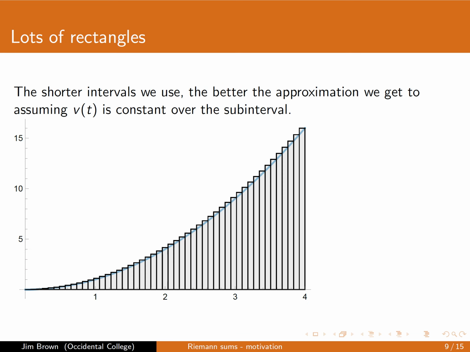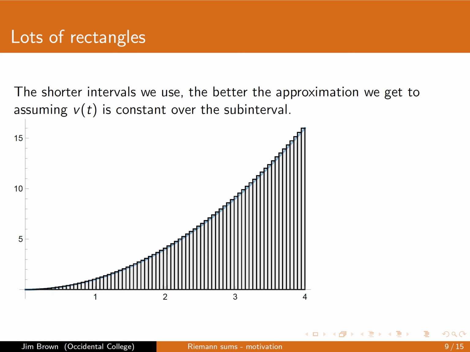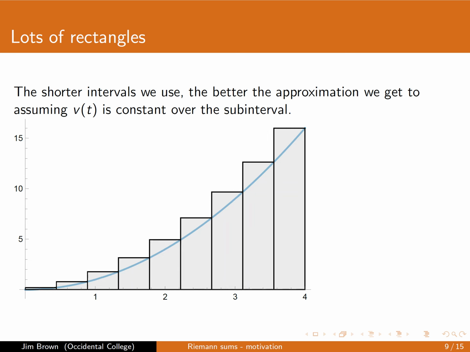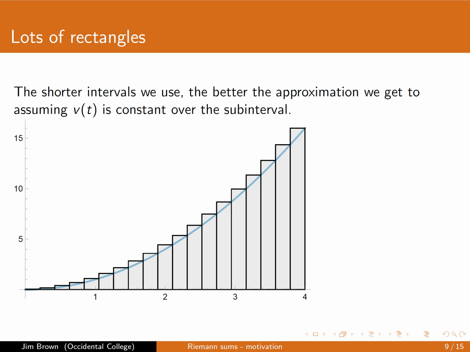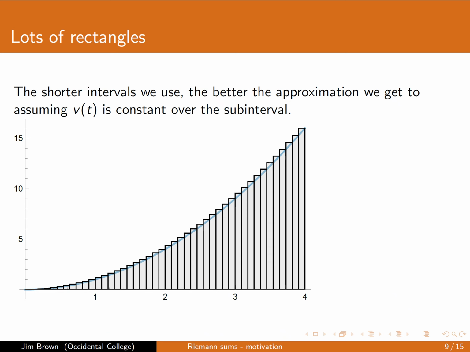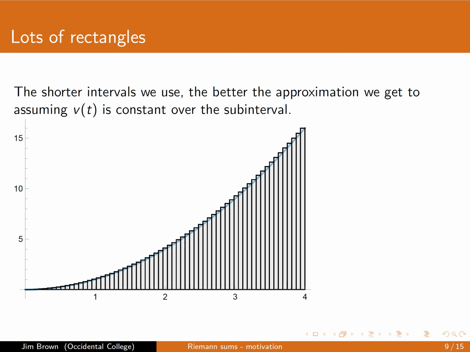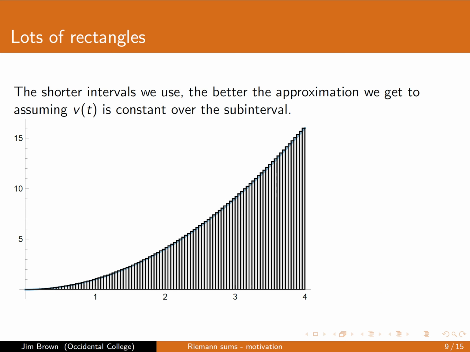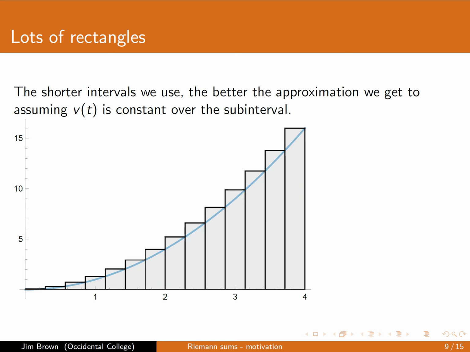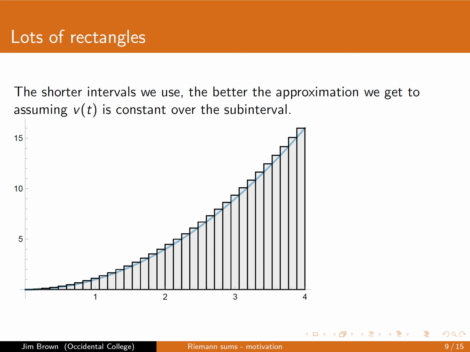So we can see here if we increase the number of rectangles and we just let the rectangles keep increasing, those little step functions get closer and closer to that actual blue curve. As we go down here, those step functions get closer and closer to our actual velocity curve. So those become a better and better approximation. Which means since we're getting a better and better approximation to the velocity, if we take the area of those rectangles and add those up, we're getting a better and better approximation to the actual distance traveled.